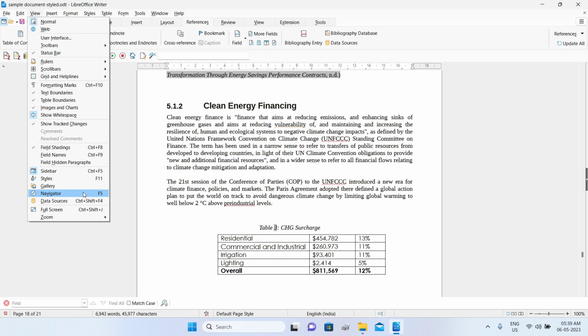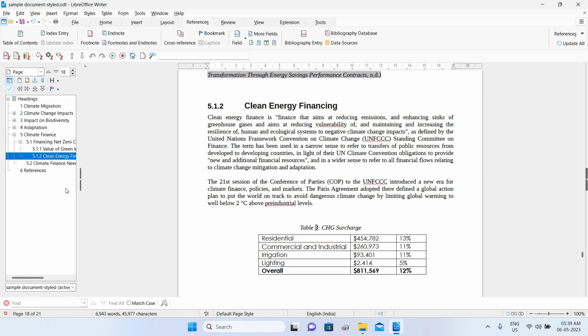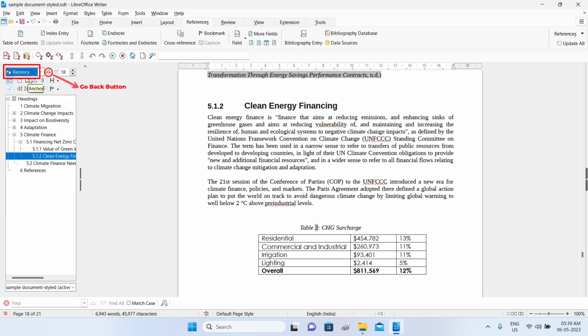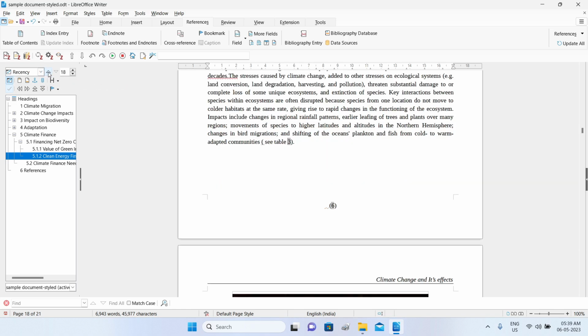You will see that the navigator pane appears again. In this particular drop down here, you can just click on this and choose recency. And once you have chosen recency, you can just come here and click on this arrow, and you will be taken back to your original place from where you jumped to that particular cross reference.